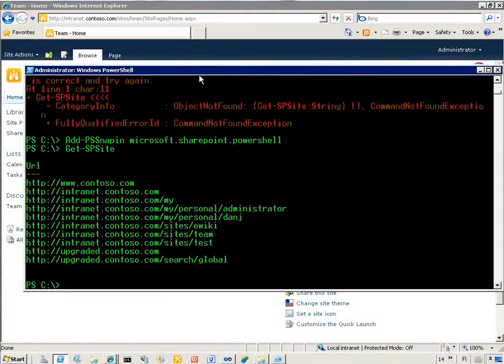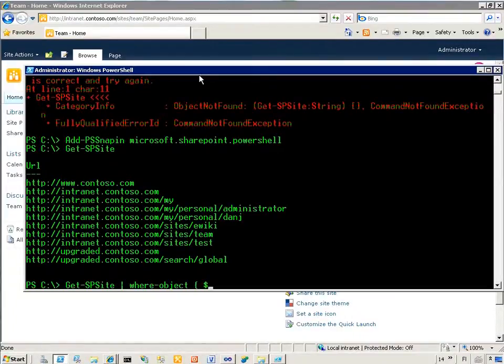Running Get-SPSite, it will run the command within the Microsoft.SharePoint.PowerShell assembly. Now that we have loaded these site collection lists, we can start manipulating the actual result we're interested in. If we are, for example, interested only in site collections which are in internet.contoso.com, we can filter our query based on, for example, the URL property which is now available.